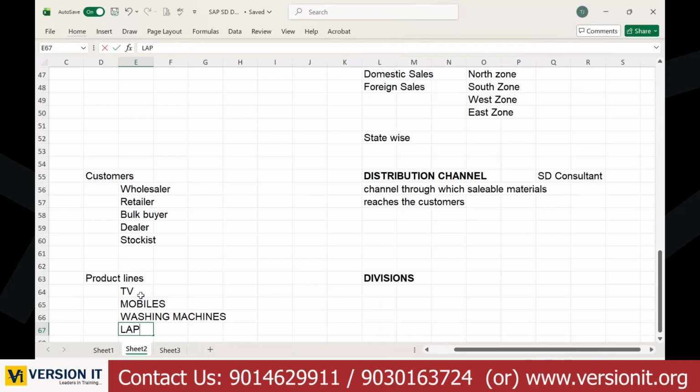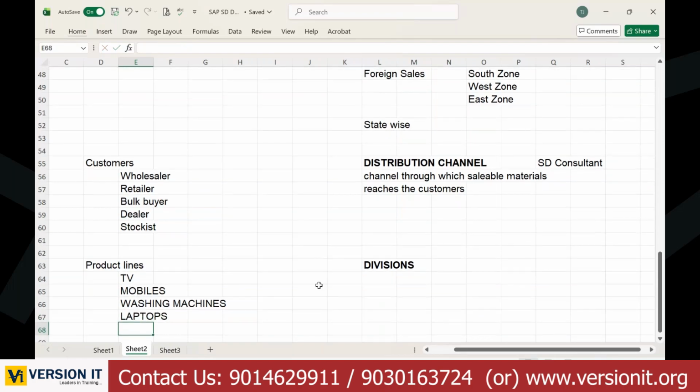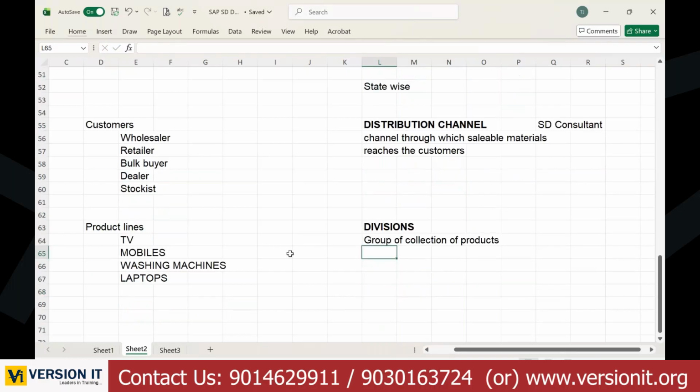Laptops as one division. So these divisions are nothing but a group or collection of products. Group of collection of products, we are going to be calling it a division. So each product line will be classified. Now these divisions are going to be created by consultants.